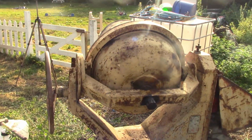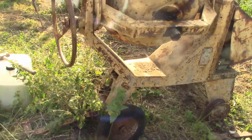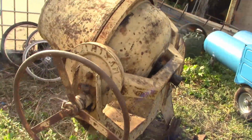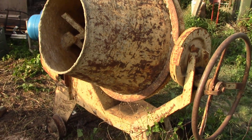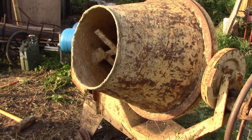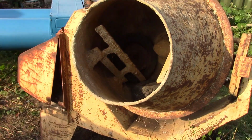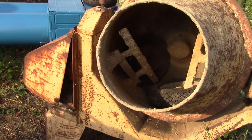Okay, so this is my glorious old cement mixer that I picked up a couple of months ago, you might remember, and it's about time that we sorted it out and got it running, because I need to cast some roof and wall sections for the underground workshop, yeah, the underground bunker workshop.